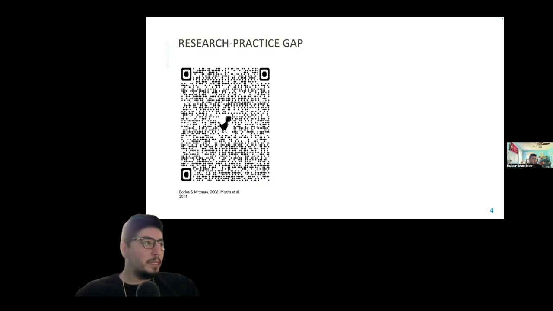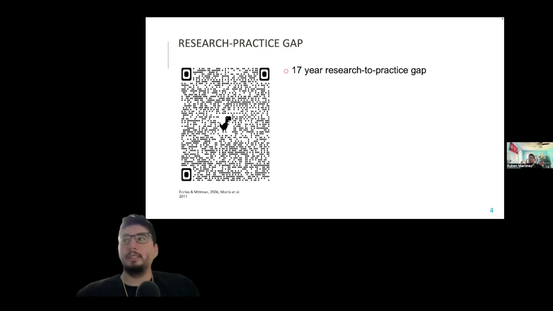All right, so this is the QR code. You can scan it. It's an article there for you. But there is a 17-year research to practice gap, and the statistic we commonly cite is that it takes about 17 years for 14% of research to make its way into routine care. This is something that you all have seen over the course of your careers, I'm sure: practices, procedures, policies, you name it, that haven't made their way into routine care, even though they are evidence-based. We know they work and we know they're better than some existing alternative.